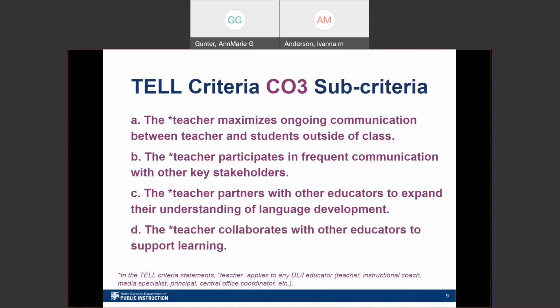Which other educators support learning in your DLI program or classrooms? All right. I hope you came up with a list of people, maybe one or two folks you're thinking of very specifically, other educators that help support that learning that's happening.